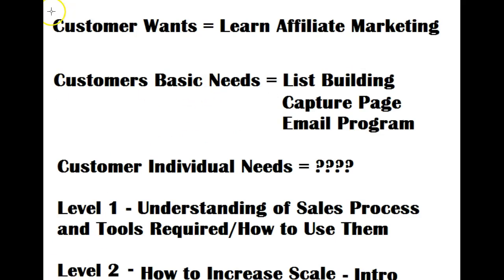And the only thing then that you need to do, if you're wanting to make more sales, so let's take a different example. If you want to sell an affiliate marketing product that is related to dieting, for example, you then can work down your list and say, well, what are those customers' basic needs?